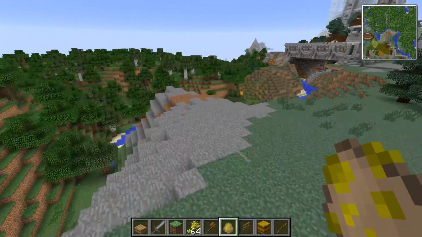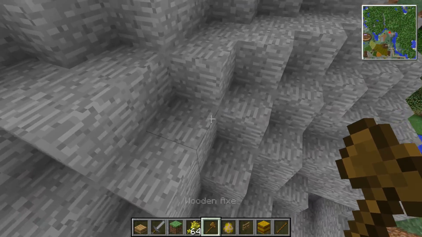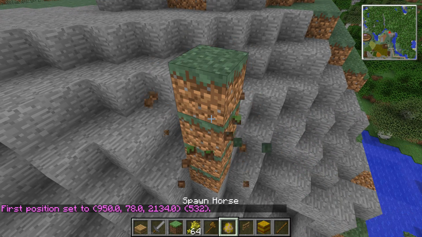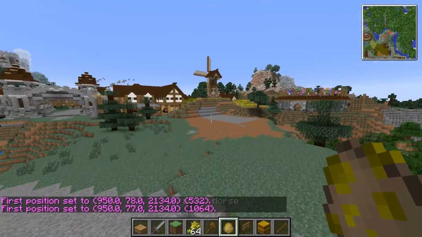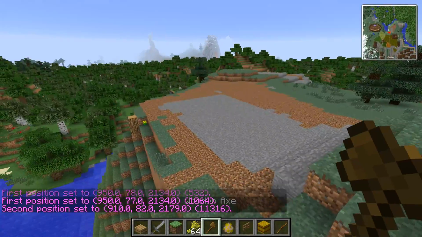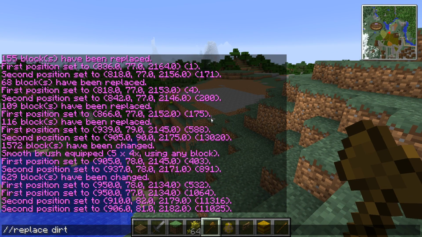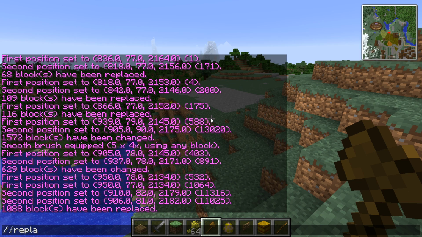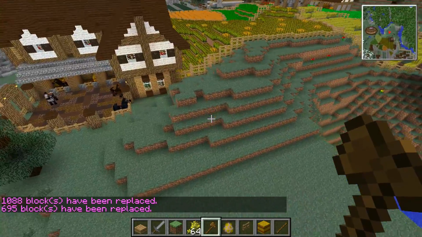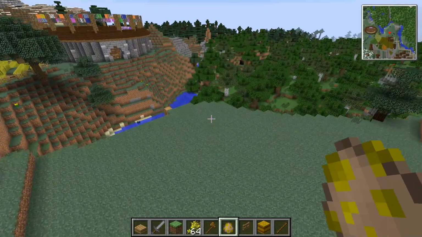Random block on the top. And then, where do I go? Like about there. Over here. We'll click somewhere there. Maybe back here. Replace dirt with grass. And replace stone with grass. Okay, nicely neatened up. That's a little bit flat there, but it's not too bad. Like that. Okay, and now we're at the perfect height for a bridge.